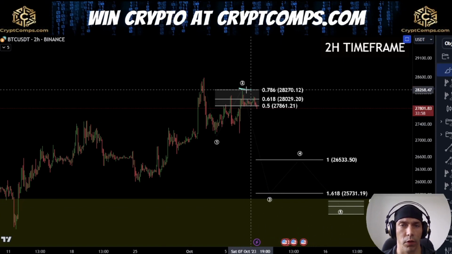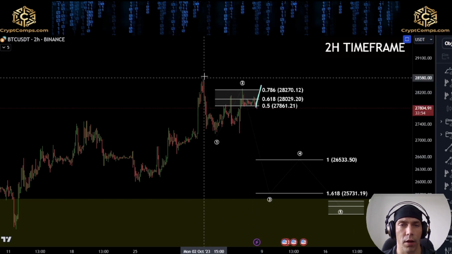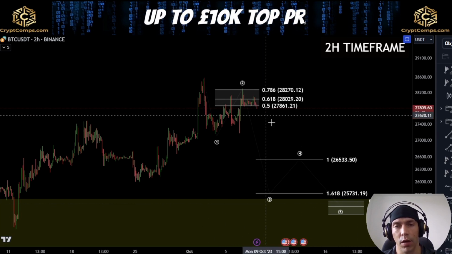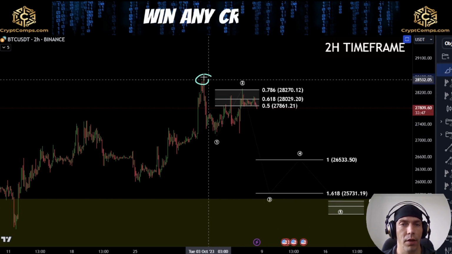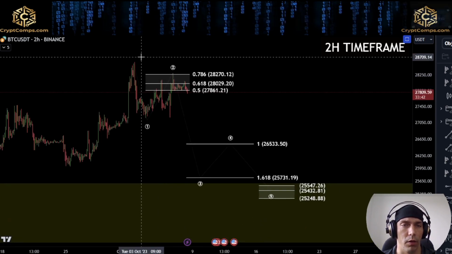Now, that would be based off of this current high that we've got here. If we did see another move up here, not taking this high up here of 28,580, we could potentially then see this move continue down. However, if we take this high here, this would invalidate this potential, and then we'd be looking at one of the other moves to play out.